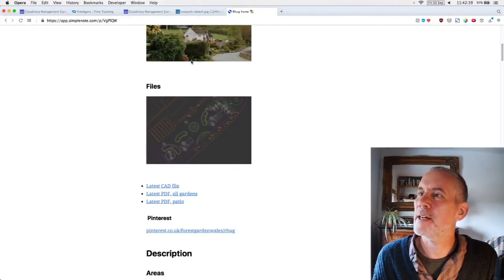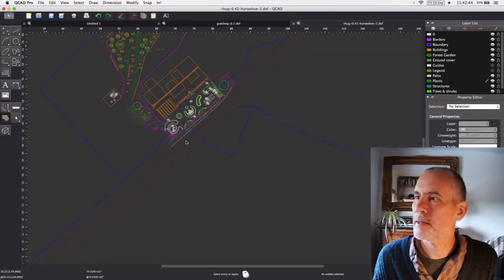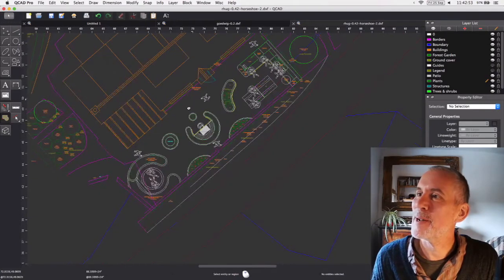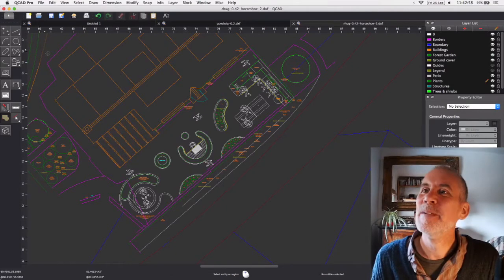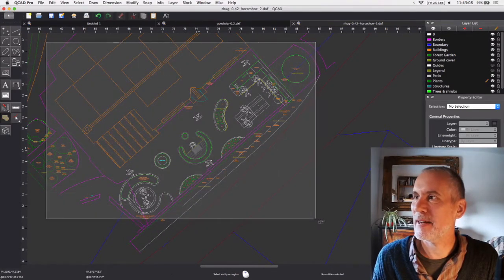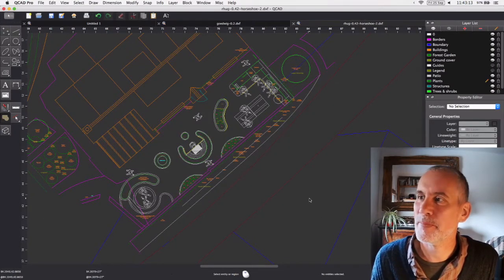I'll just take a screen grab as well. And this is what I spend my days doing. My life is spent designing gardens. And oopsie, it's all a bit glitchy. Yes, you want that kind of proportion. You get the idea. So I'll take a screenshot of that as well.